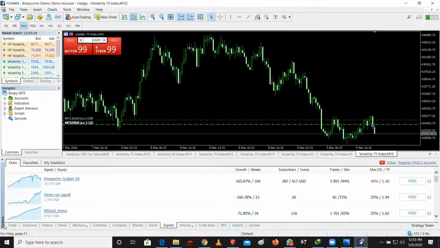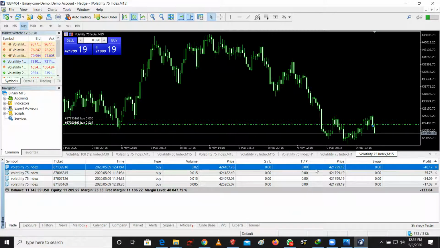So most importantly, what we need here is our trade, because when you are executing a trade, you want to monitor what the trade is doing. So here you are watching. Currently, I'm in a loss, minus 142. That doesn't mean this is the end of the trade, because I am still waiting. I'm expecting this to bounce a little bit and move up.